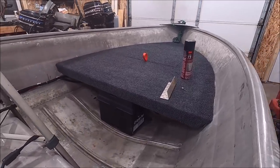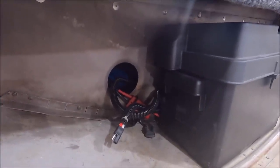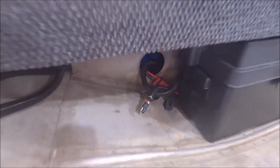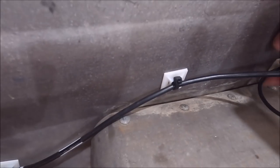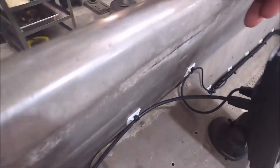Let me show you a shot of the wiring. You can see I've got the wiring running through a little hole that was there in the seat brace, and I got all the extra wire underneath in the storage area. I got it coming back through for the battery. So I've got the fish finder wiring running through there. As you can see, this little pigtail sticking out right here, that's so I can hook the battery charger up without removing the cover or doing anything funky like that. I did a little wire management back here on the fish finder, because in the wind, when you're trailing this thing, these things will just bounce out of place. So I zip tied those so they're secure. And the old fish finder wiring can stay hooked in place.